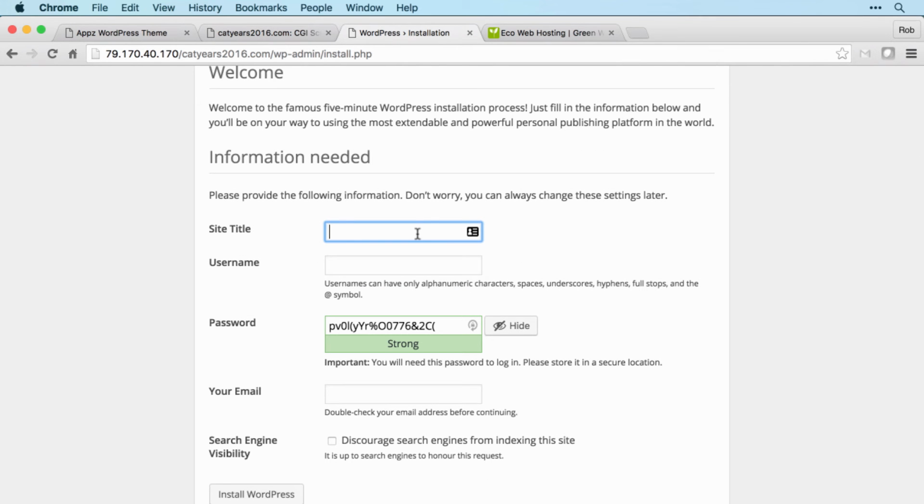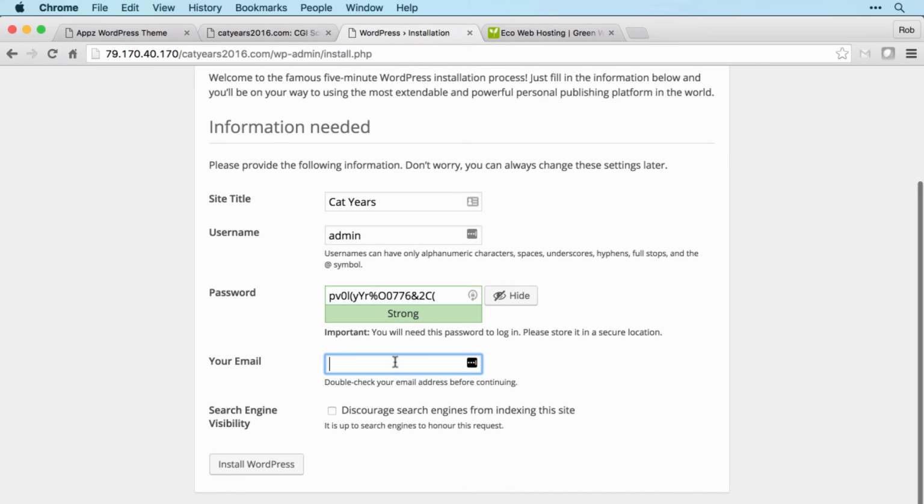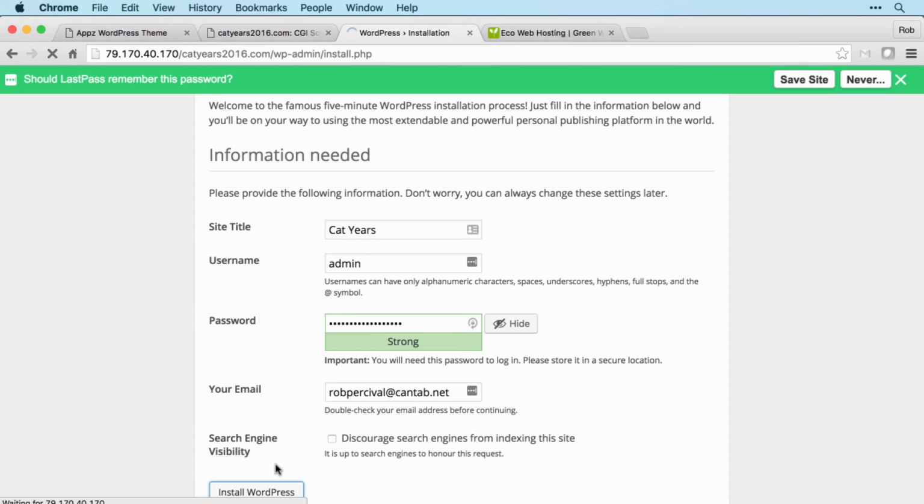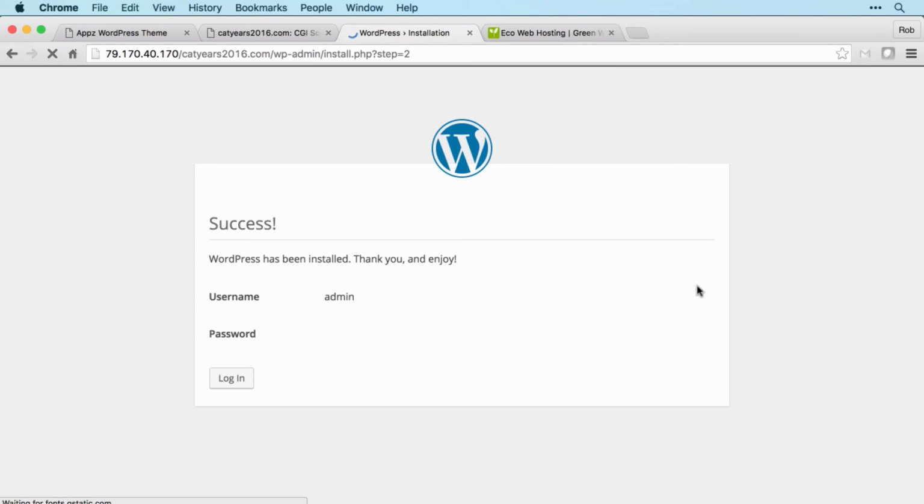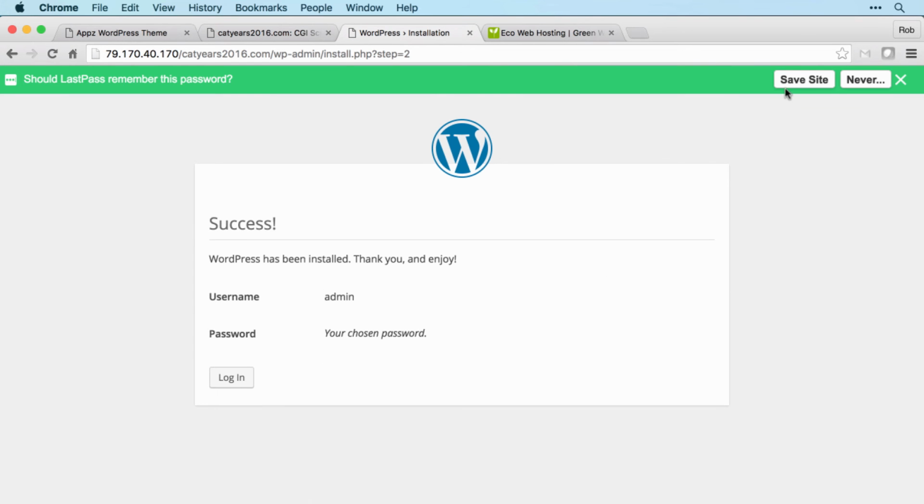So, site title. For me, that's going to be cat years. I'm going to choose admin as the username and then put in my email address. And I'd strongly recommend using a nice complex password there. Then install WordPress, and that will complete the process.